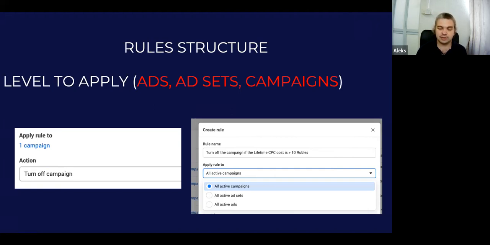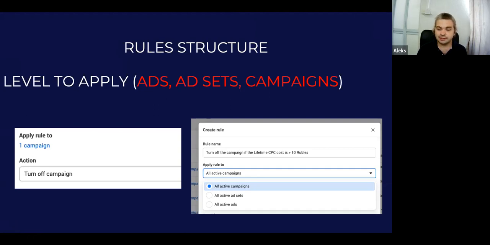So you can say this is a campaign that has 200 ads inside, apply this rule to all these ads, or apply this rule to all the ad sets within this campaign. Or you can even apply it to all active campaigns you see here. This one is quite a dangerous rule. We had one of our operations managers who is not with us anymore, not because of this, but she's not with us anymore, that's what I can tell.